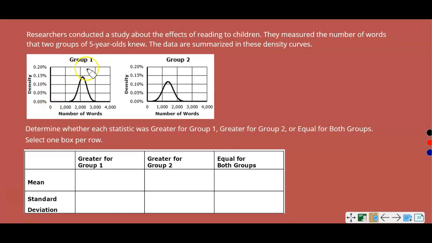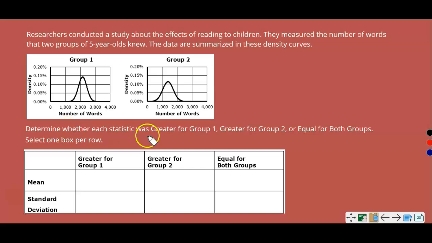All right, so we need to look at the two graphs here, and the first one we see has group 1, it has density and number of words. It's important to see that both the data on each axis is the same and that the scale across the bottom and up the side is the same. So when we're comparing these, if the graphs were not to the same scale, it would be a little bit harder to see this just by visually looking at it. But there's a lot we can tell by looking at this.